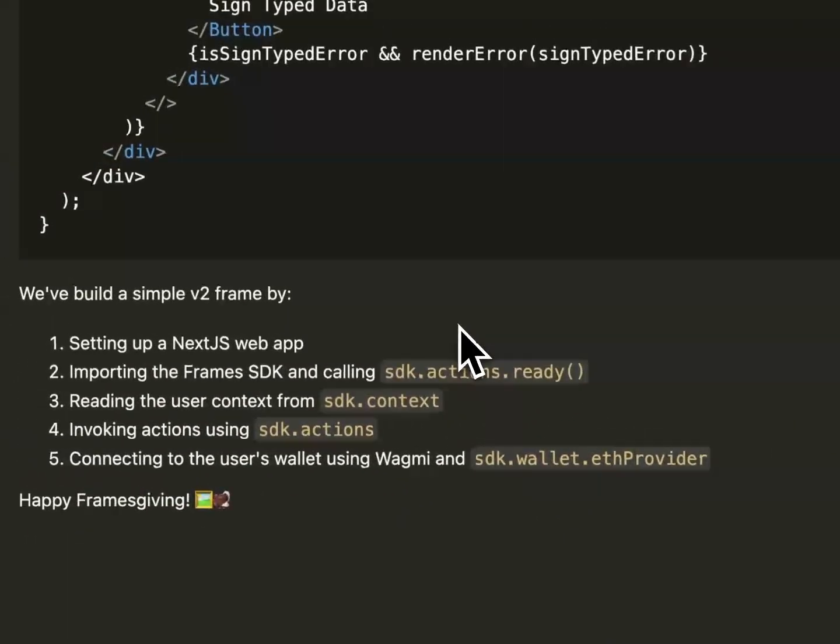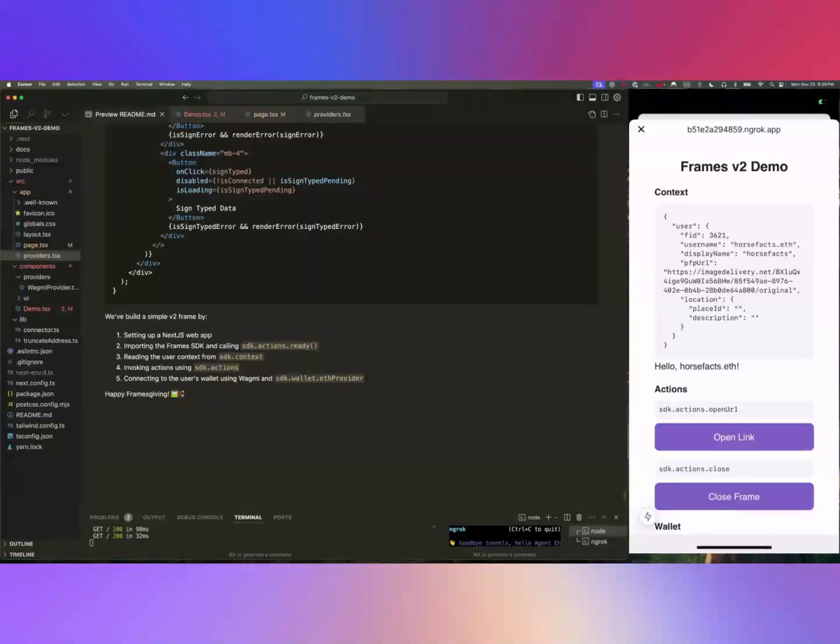And yeah, important points here. This is a Next.js web app: TypeScript, React, Next, Vercel. Similar stack to what folks are familiar with from Frames v1. To get started with your app, clone this, use the scaffolding we have set up to make sure you're doing the dynamic imports correctly.